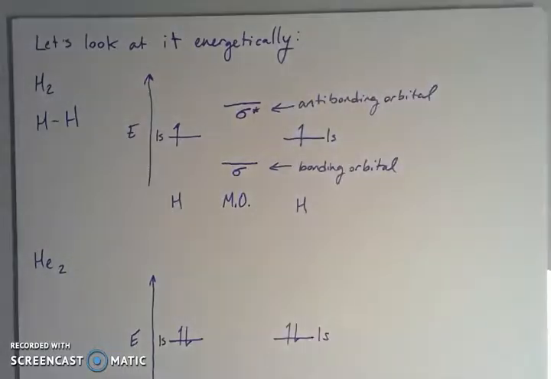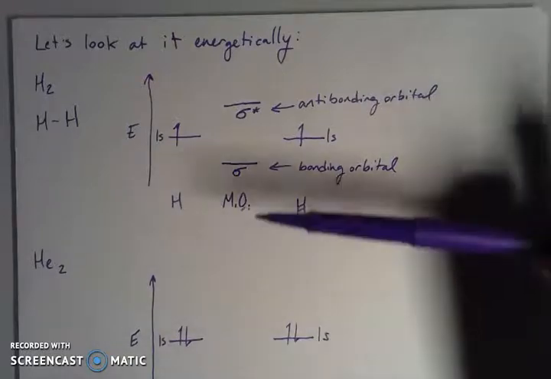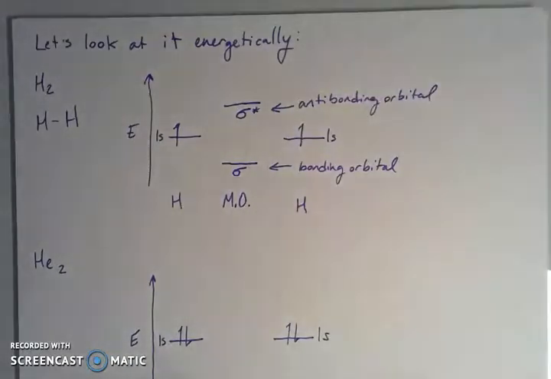Now this is going to be true for any interaction between the orbitals. So when I put them together, there's going to be two possibilities, something that's constructive and something that's destructive. Now if I have more than one orbital type, I'm going to have more than one overlap type, and those different overlaps are going to have different MOs, but we'll get into the details of that in another separate video. We're just going to focus on hydrogen and helium in this one.